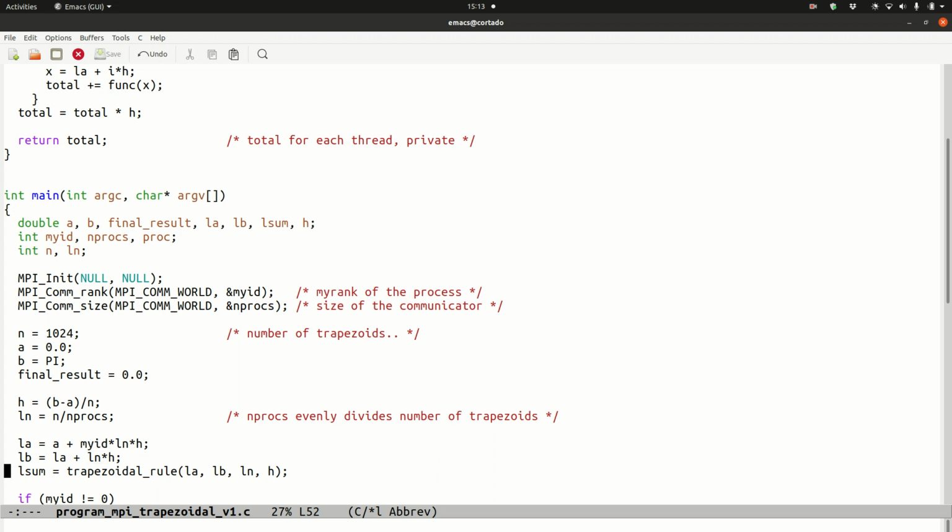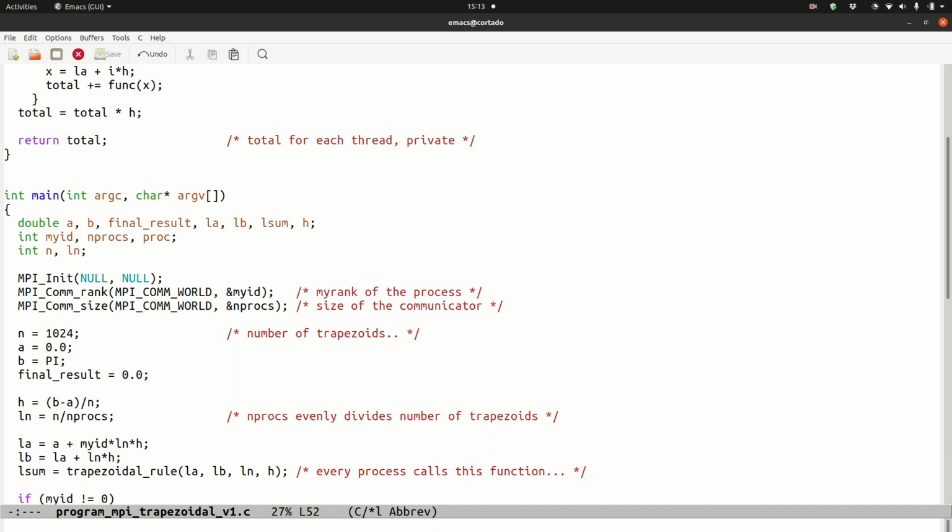Okay, then what we do is that LSum equals, we are calling, so basically all these things will be called by every process, right? Not only this function, all other lines as well will be called by every process. So every process will use its own local a, local b, local n, and the h, which is the global step size, and calculate the trapezoid rule, basically calculate the area under the curve that it belongs to, and then return that value into LSum. Okay, that is the local sum. Now that is all it is.